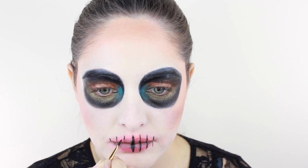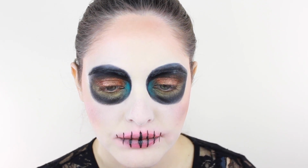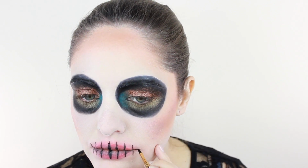The same thing happened here. I didn't add enough Duraline, so this one in the center is a little bit thicker because the color just wouldn't run. And also, I started using a thicker brush, and then I had to switch to this one, which is really small.